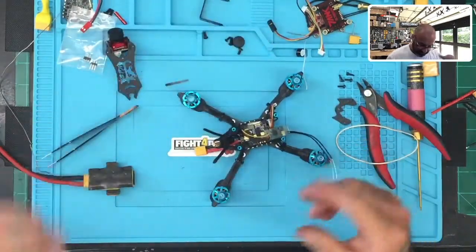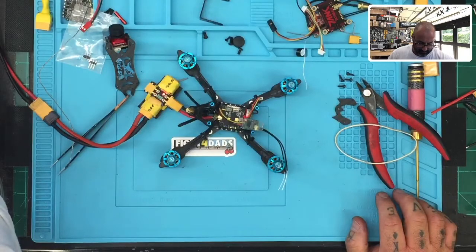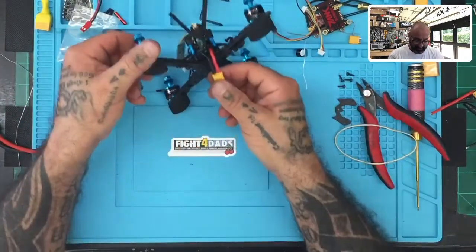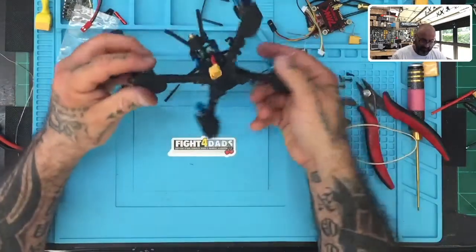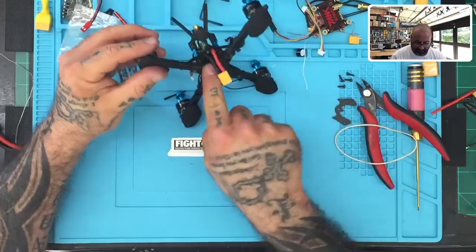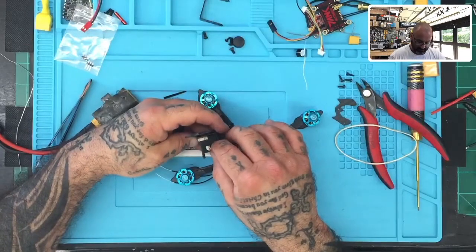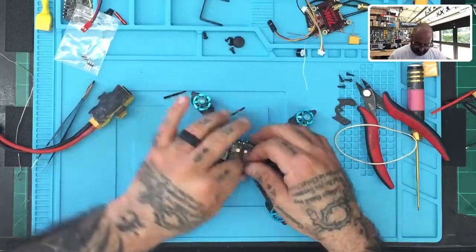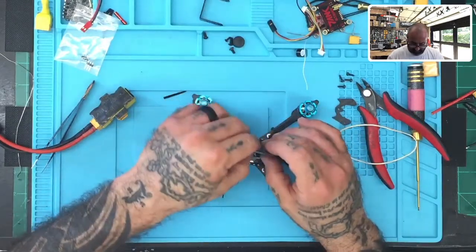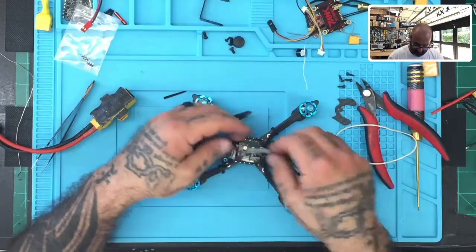Now I'm going to fire this up with the smoke stopper to make sure the work I did is good. Everything looks solid — it is powering up with no problem, and I know it's interfering with the video because of the VTX kicking on. Now we're just going to close it up. Everything else looks really clean and really good. We've got to put our camera back on. I'll leave the cap protection to the customer to decide, but I do advise that something stays in place so this cap cannot come down and touch the carbon fiber.